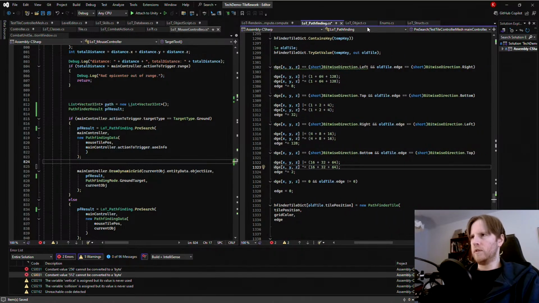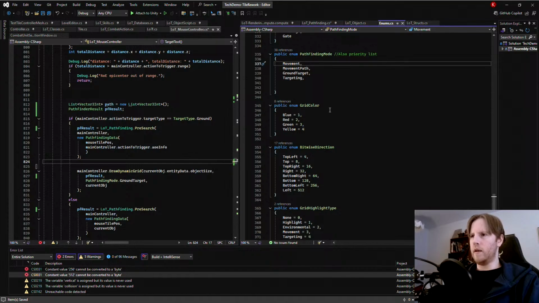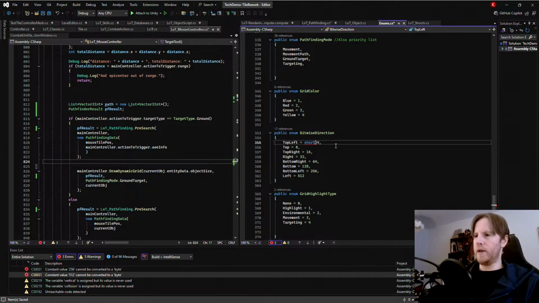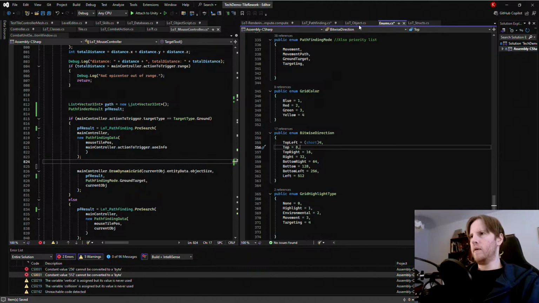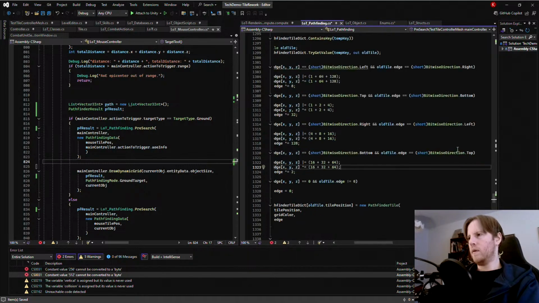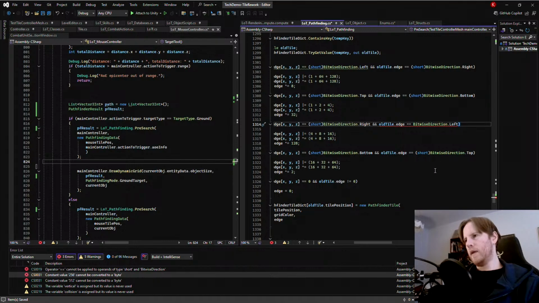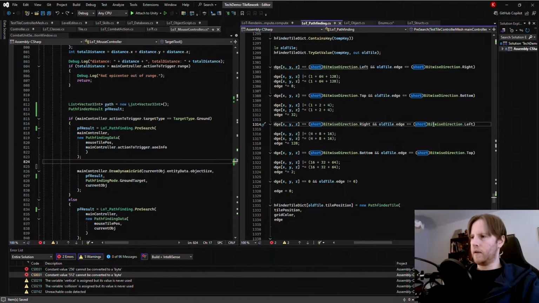Can you not do this? I kind of don't like enums, because I wish you could just pre-convert it. But that's not doable, because that's just how it is. Enums are cute, but I kind of don't like that.